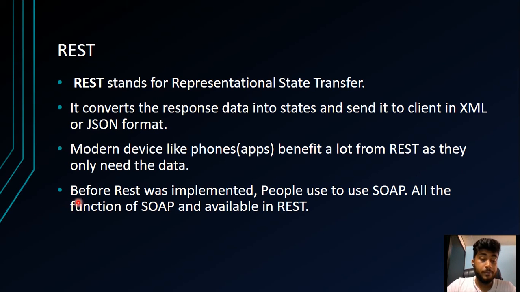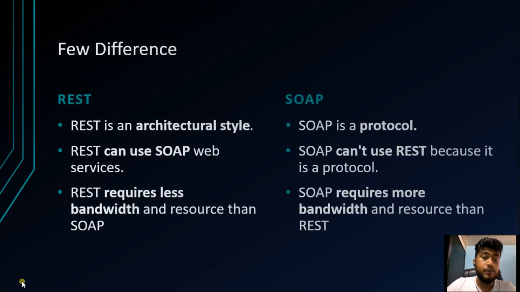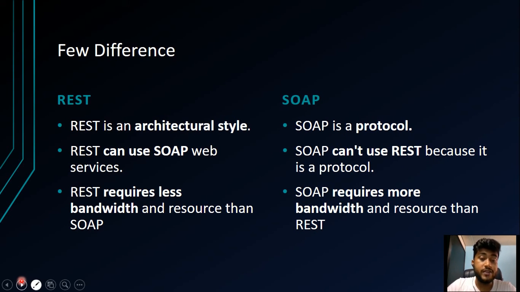Before REST was implemented, people used to use SOAP, and all the functions of SOAP are available in REST. And REST can provide more services than SOAP. Let's see their differences. A few differences between REST and SOAP. REST is an architectural style, so it's the whole package. But SOAP is just a protocol. With REST, you can use SOAP web services, but SOAP cannot use REST because SOAP is just a protocol.